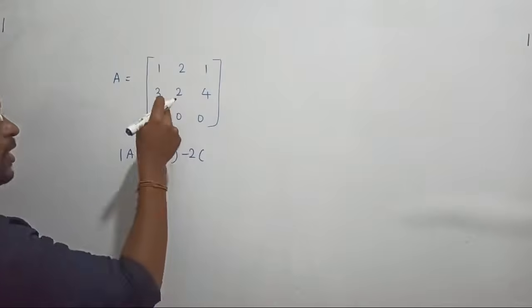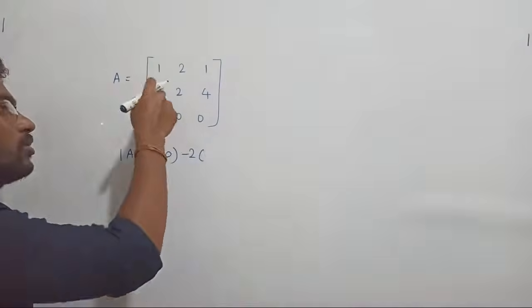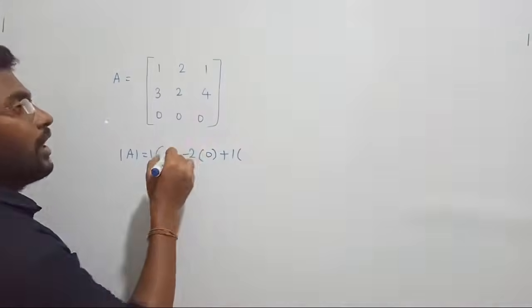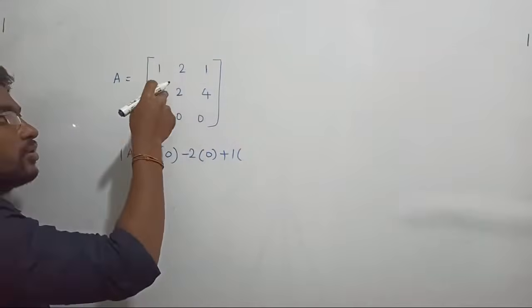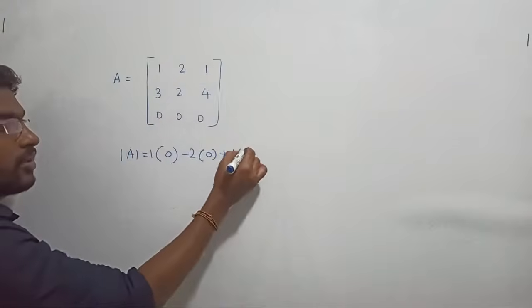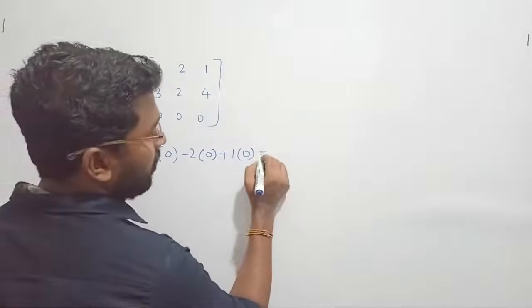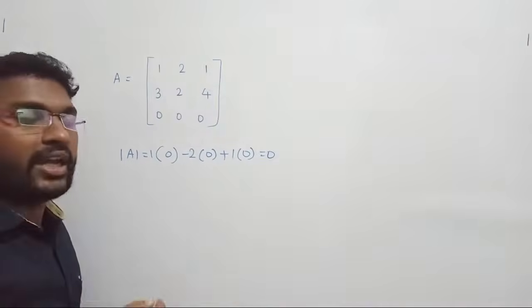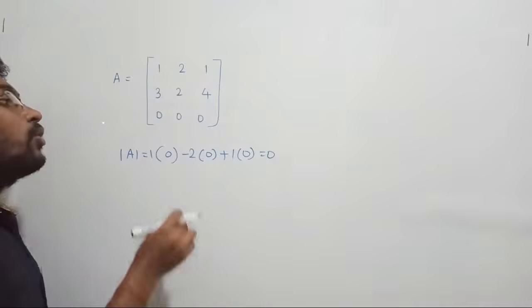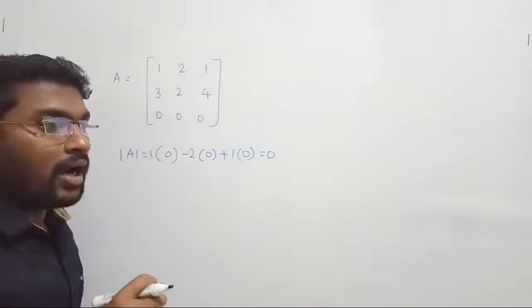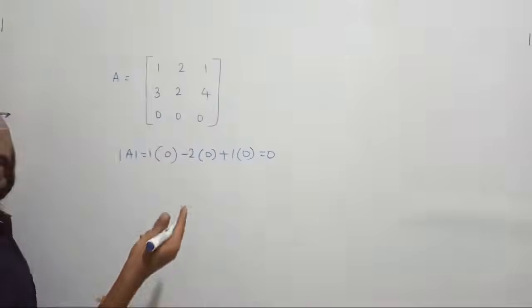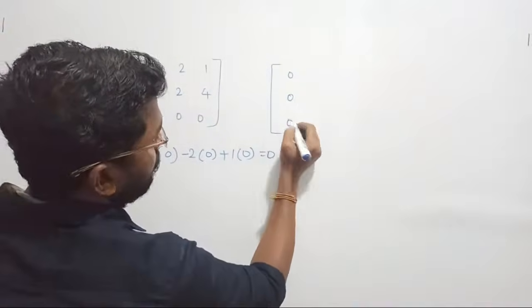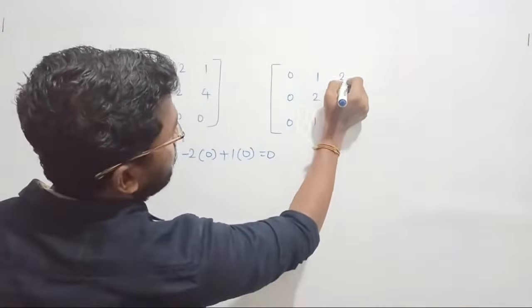Minus 2 into, eliminating the corresponding column and row, 3 into 0 minus 4 into 0 will become 0. Plus 1 into, again eliminating its corresponding row and column, 3 into 0 minus 2 into 0 will become 0, such that the net value is going to be equal to 0. What is the conclusion? If any one row of a given square matrix has all elements zero, or any one column, row or column does not matter. You can also consider a column, like 0, 0, 0, let us consider 1, 2, 1, let us consider 3, 4, 5.